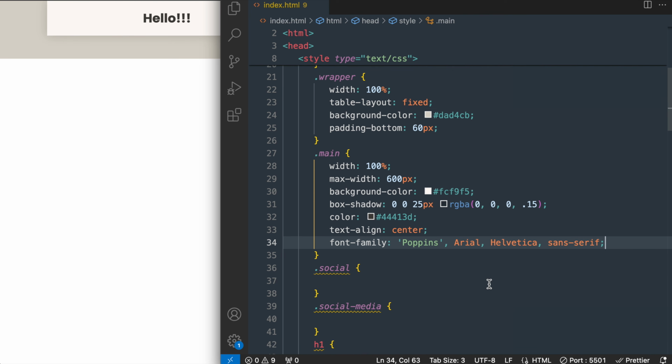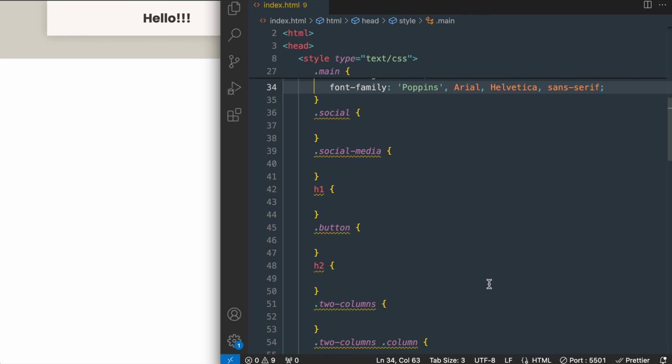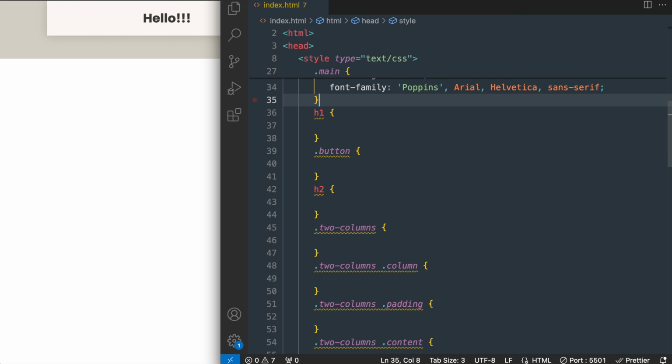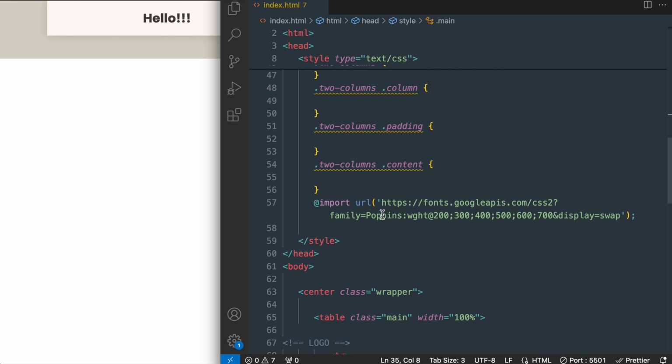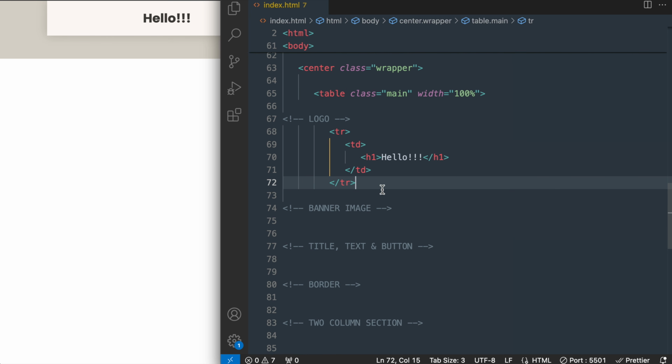heading. I've also just realized that I have some classes here that aren't actually needed. So the social and social media classes we can delete. We're not going to need those when we lay out our social icons. That's all of our CSS for now until we get down to the content section with the text and headings as well as the button.